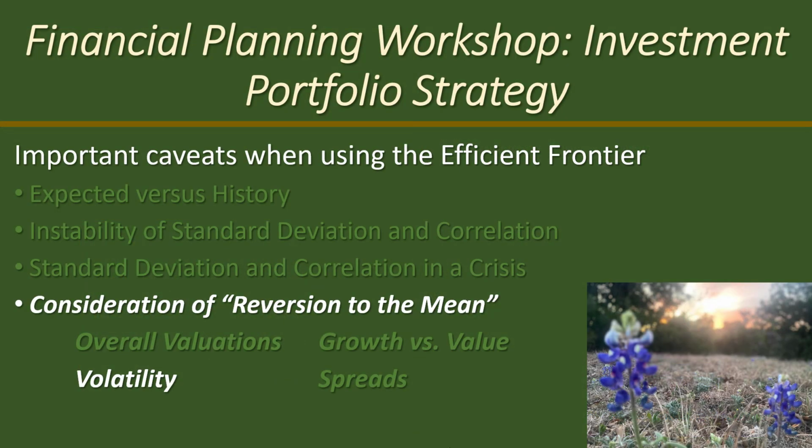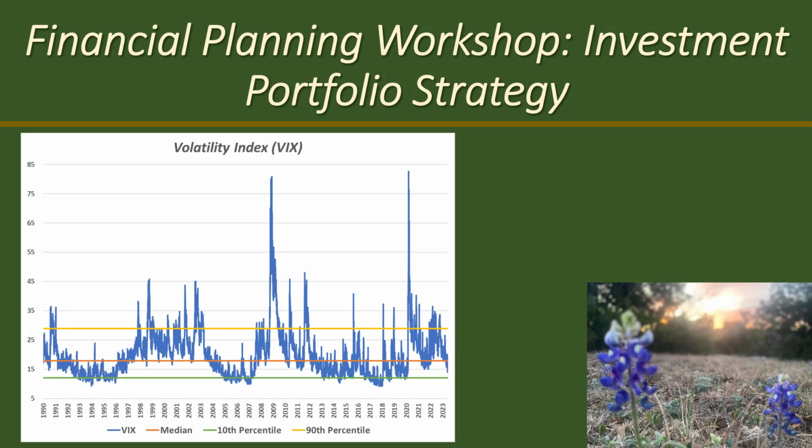Another idea related to reversion to the mean is volatility. Volatility is how volatile the stock market is. And one good way to measure that is something called the Volatility Index. You can look this up on Yahoo Finance. Just do Shift 6, which is the little caret, and type V as in Victor, IX, and that gives you the VIX. The VIX is not the volatility of the stock market historically, but what is expected to be the volatility over the next 3 months. It is highly correlated with current volatility, but it really is a forecast of what people think going forward.